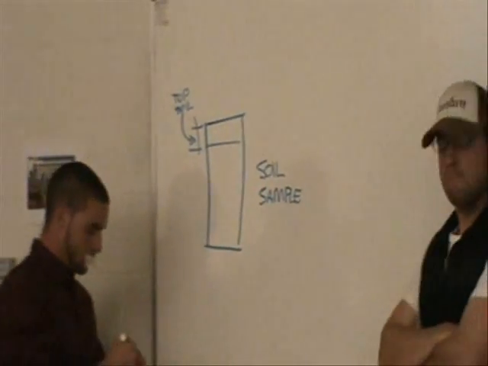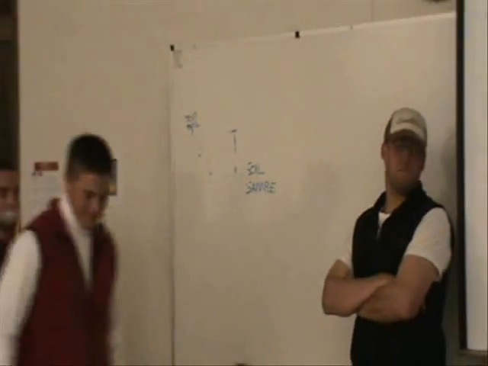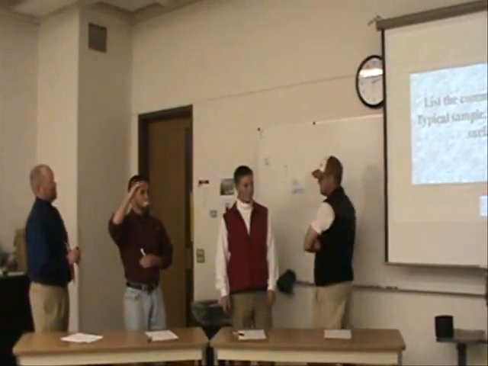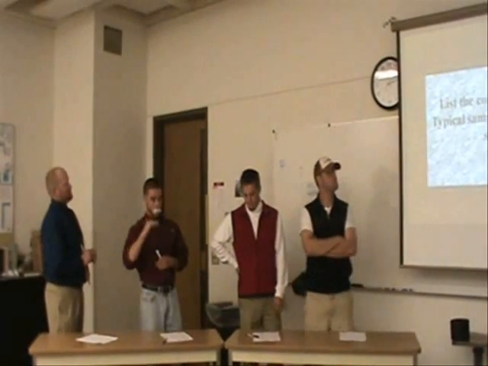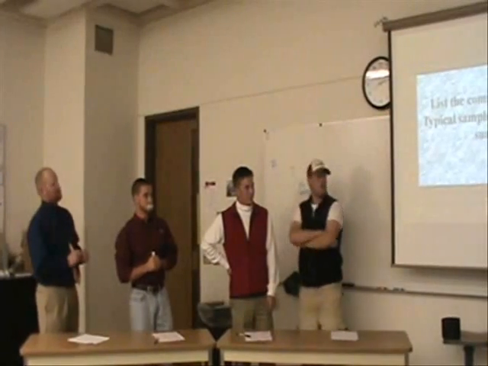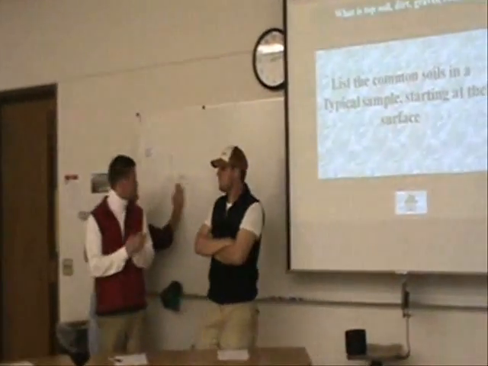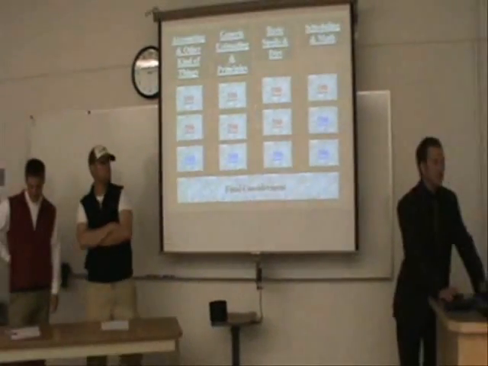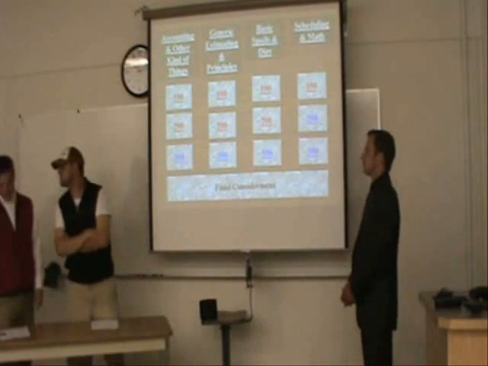Okay, draw your diagram. Excuse me for interrupting. Glenn, see, on the top layer, we've got topsoil. Second layer, we've got dirt. Third layer, we've got gravel, and then rock. That is correct. I was going to say that. 4 points. And you stay in control. Please select your next category. I'll show you who's in control.